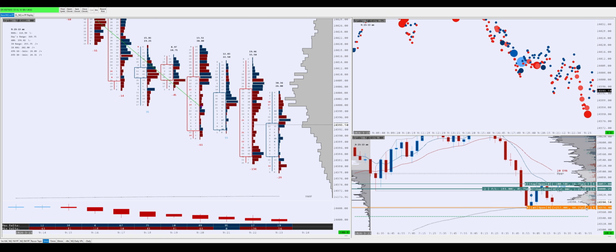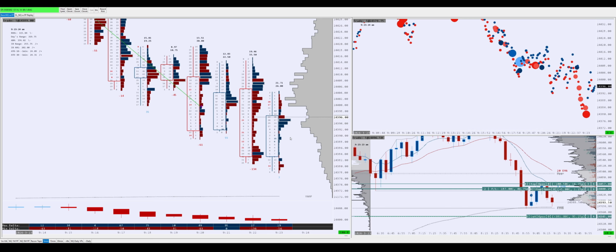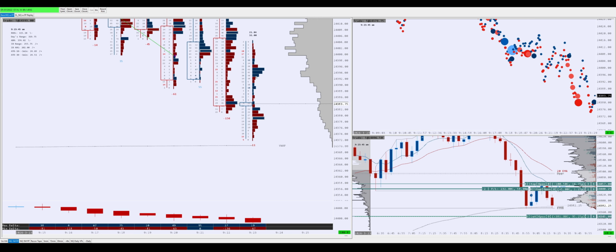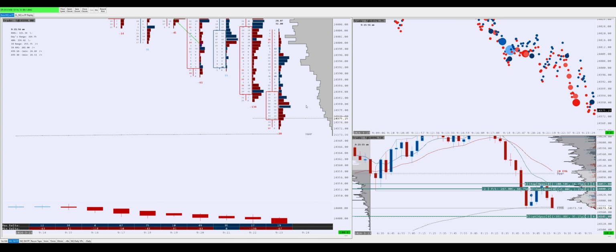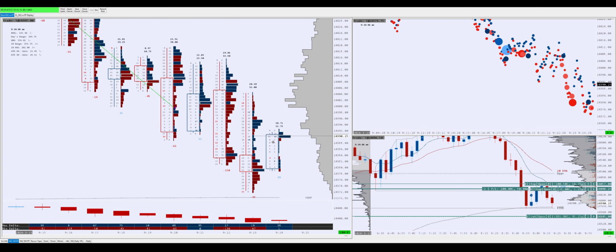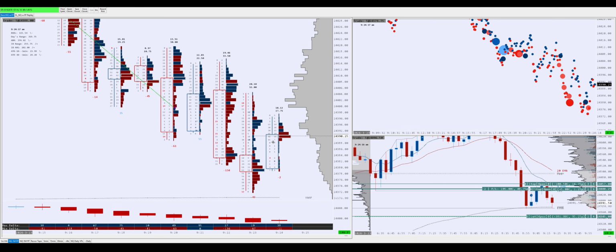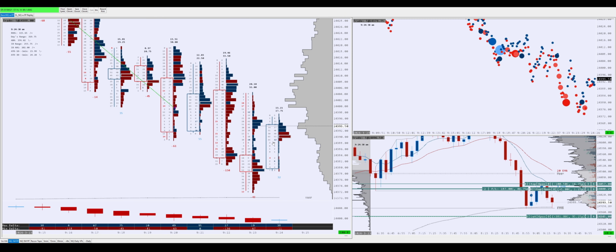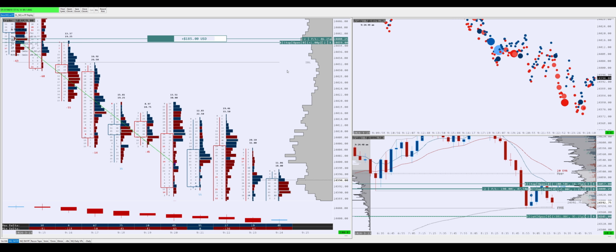Something that's kind of interesting about this day is that at first the day was setting out to be a fade, so you could have shorted from the highs. But if you're looking to play a retest, where you're thinking, all right, is IB low going to hold now, and should I play that as a fade? This is where having the rules of the 5 minute close and the extension is really helpful, because I waited for the close under IB low before I decided to get short again.